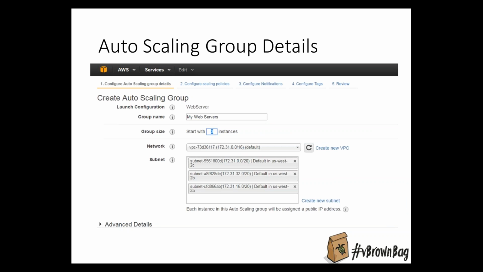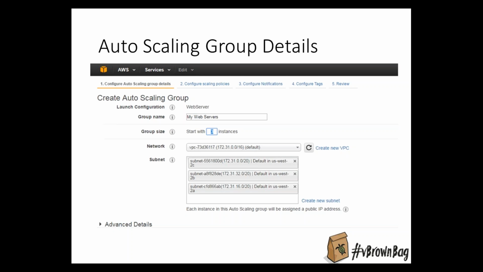When we then carry on through into the AutoScaling group itself, then we're getting into more of the region-specific information. Where are my VMs going to be created? And so we'll have this AutoScaling group details that's created after we've done the launch configuration. It says, where do I place these instances and how many of them am I going to have? So we name it, we have a group size. What's the minimum number of instances that I want to start with before the AutoScaling kicks in? And then we specify network configuration.